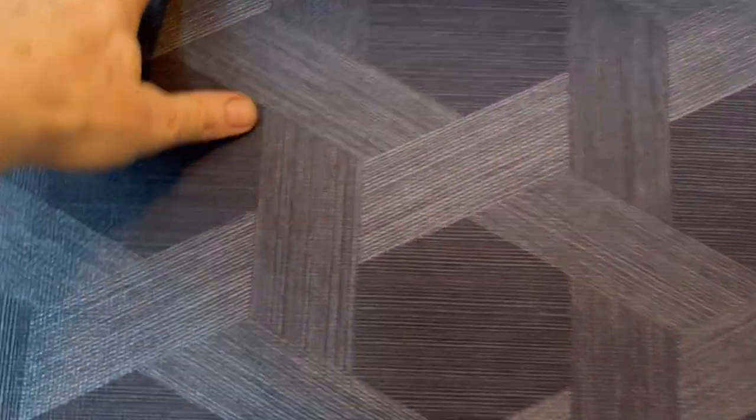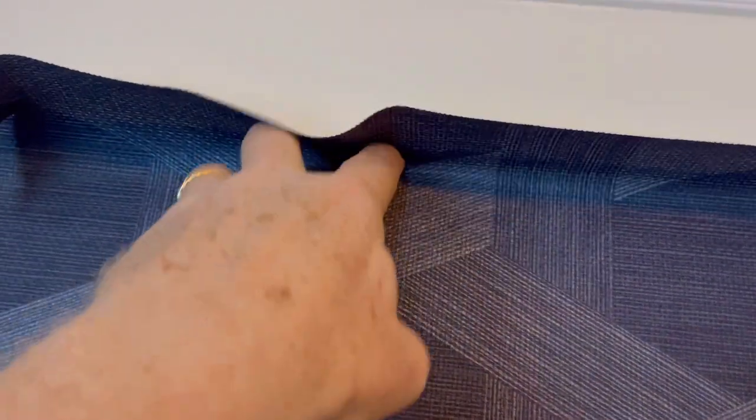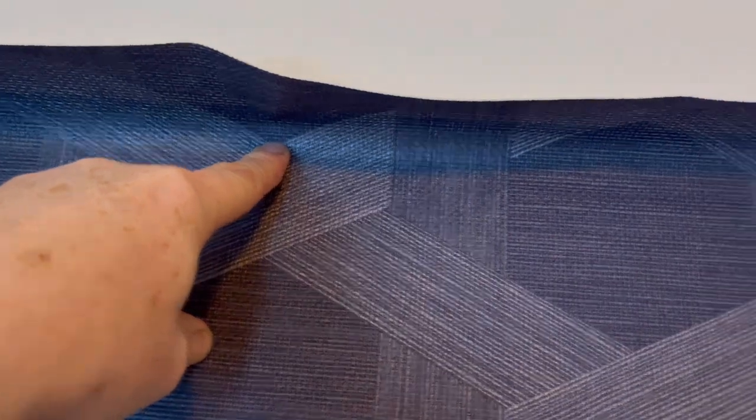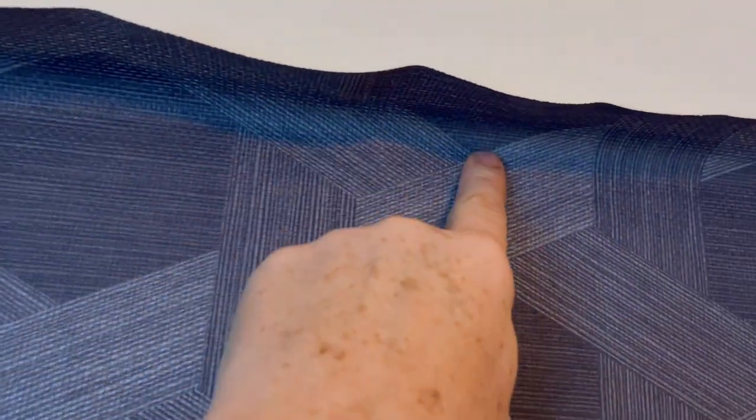We gotta match this up, but we have a window here. Take note at where things like this are in relation to your trim. So that when you get to the next one, you have the same thing. This will help you make the decision, okay, my wallpaper's in the right place, okay? That's all. That's all I meant by that.